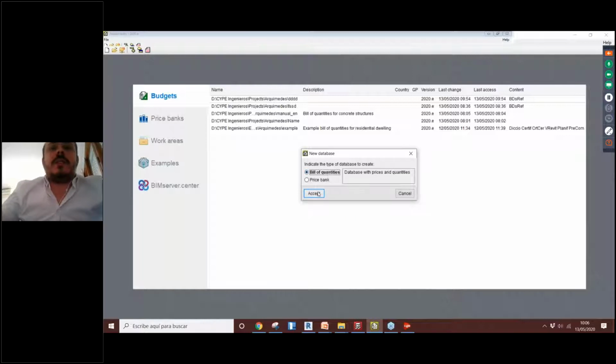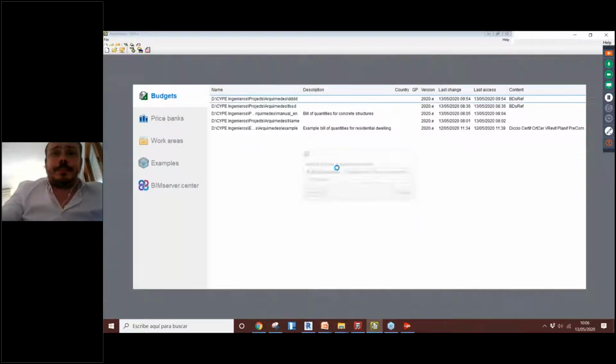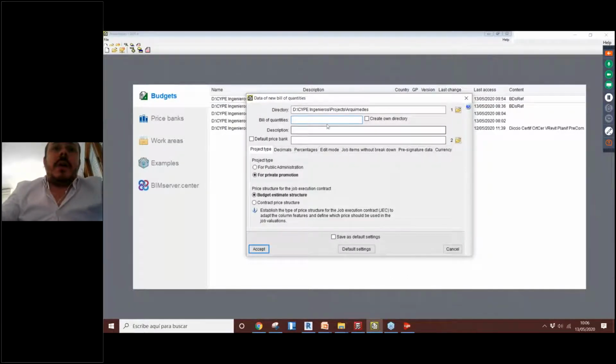I'll create the first one. I think it's going to be interesting to show both of these options that we have. Here we have to set up some information about this budget, or this view of quantities, depending on the region where you are located.